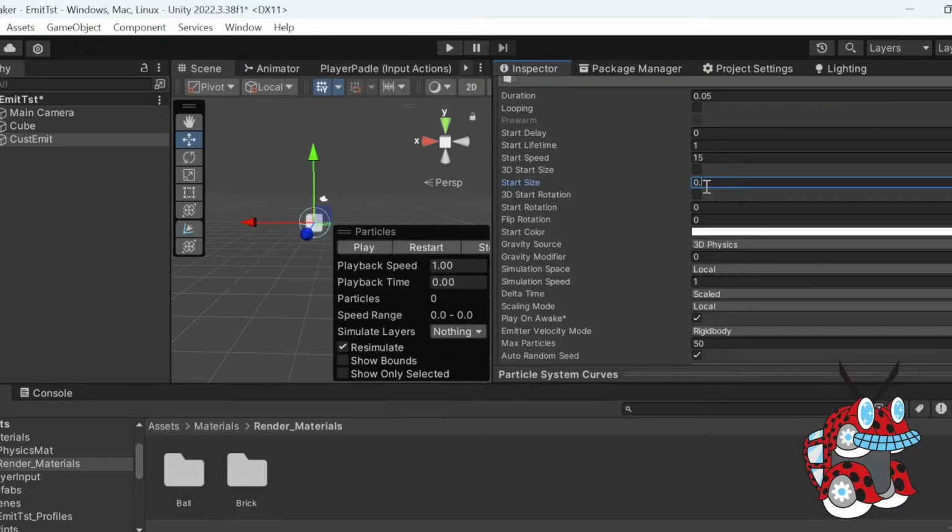That's pretty good. We might even want to lower it a little bit. Let's pull it to like 0.25 and then play it. Maybe 4. That looks better.